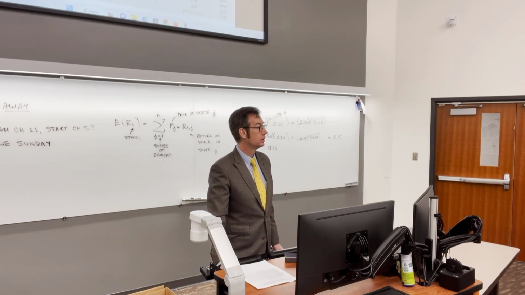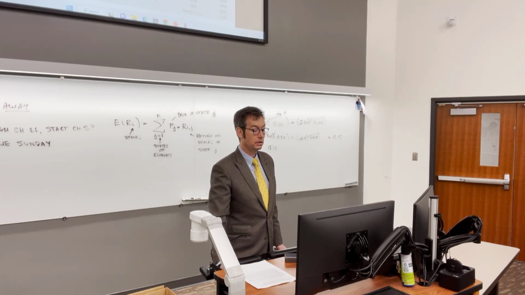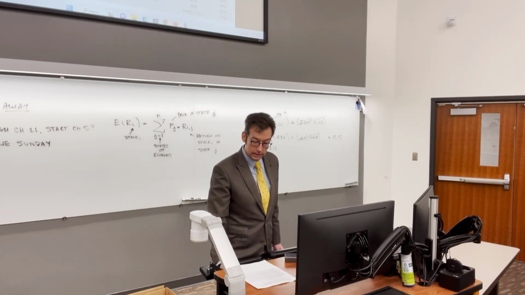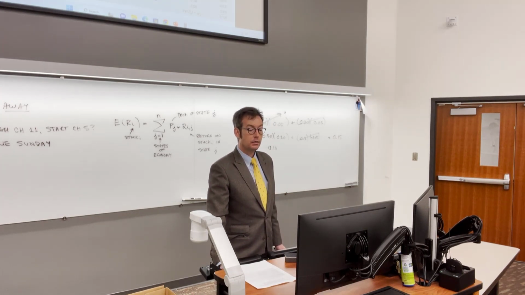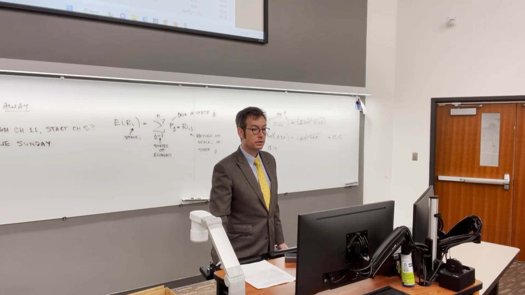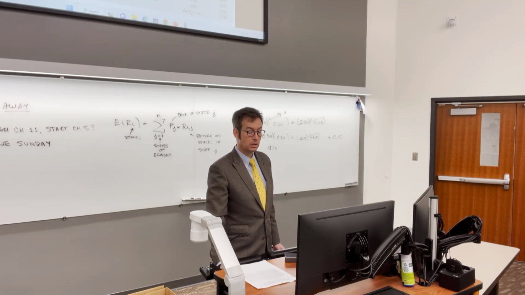Ms. Raffel, what am I going to do next? 0.2. Pretty sure? Or 0.5. Yeah. And then what am I going to do, Ms. Raffel? Minus recall 0. Very good. Mr. Breyer, what do I do next? Square. Square it. And then, Ms. Minahan, what do I do? You're going to multiply by 0.2. Yep, multiply by 0.2. Mr. Ali, what am I going to do with this number? Store 4. Yep, very good.